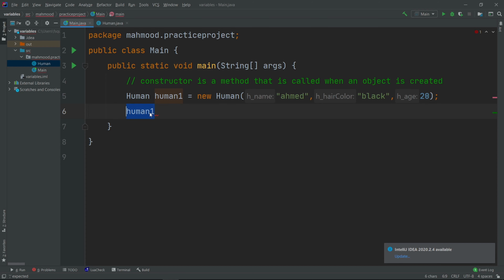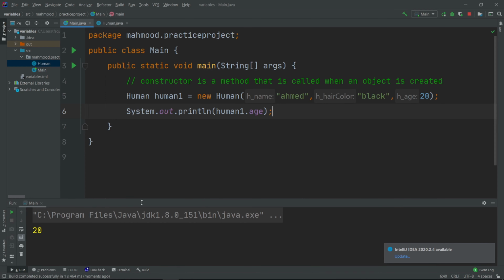So we get the name of the object, human1.age. Let's print that on the screen. Human age is equal to human1's age, which is 20.